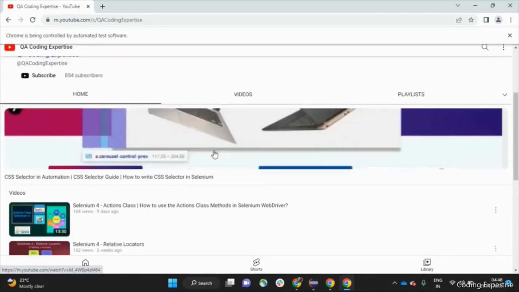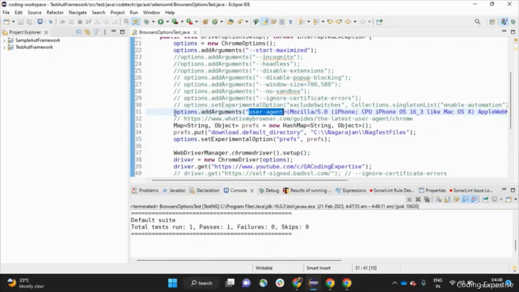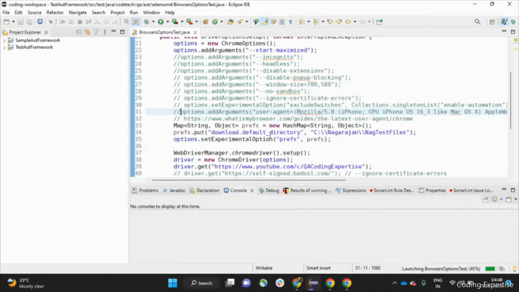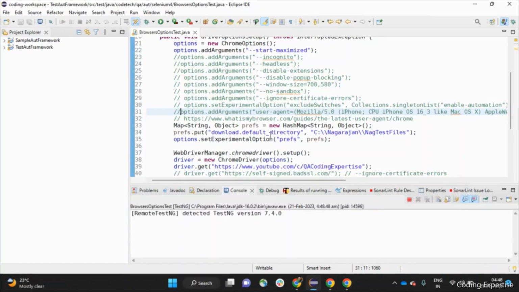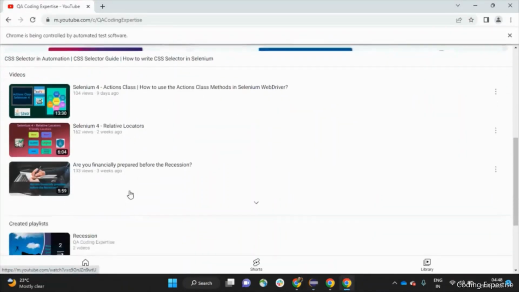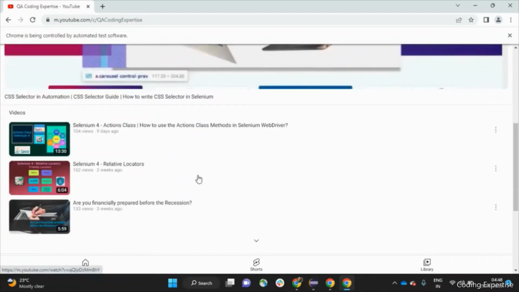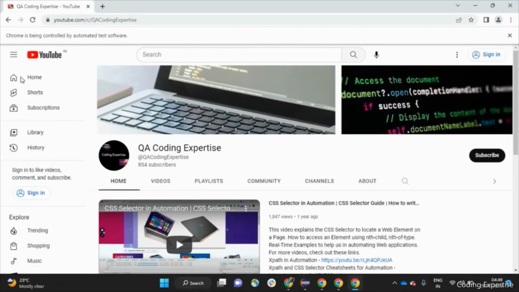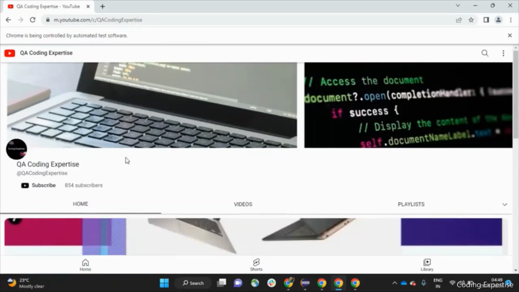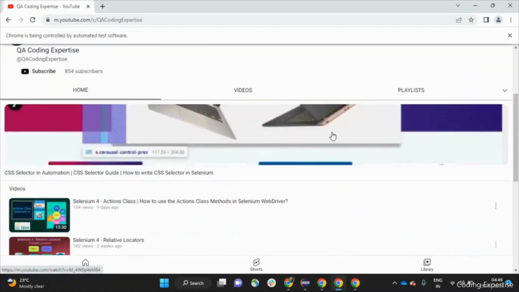I'll show you the difference now. Let me open one more window, a normal desktop window, so that you'll be seeing the difference. You've already seen the window opened in mobile view, but maybe you cannot see that view clearly. That is why I've triggered with desktop as well. See, the window is open in different views, right? This is a desktop view and this is a mobile view. To show you the difference, I just opened it in two different windows. That's it.